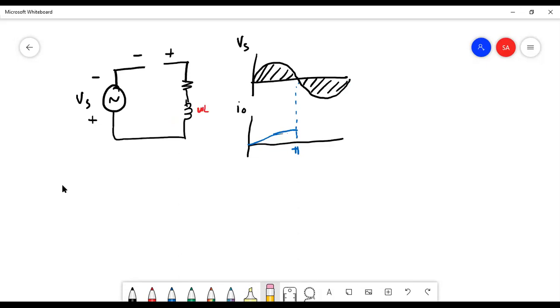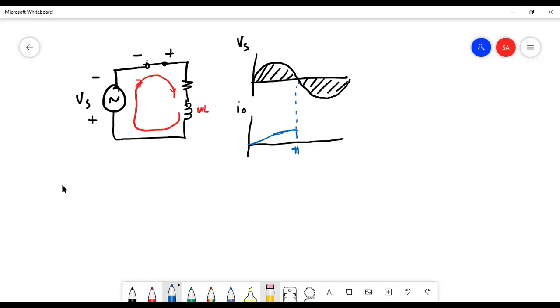instantaneously, because the energy stored in the inductor needs to be released. The energy has been stored in the previous positive cycle, but there is no path for the energy to be discharged, because right now the circuit is already open circuit. So what the inductor does is discharge the current, forcing the diode to turn on, and it stays on until the energy stored inside the inductor is reduced to zero.